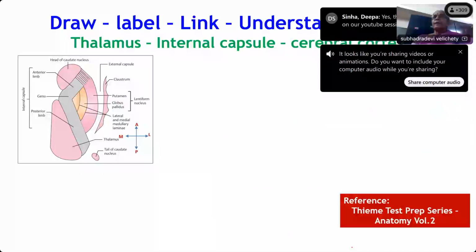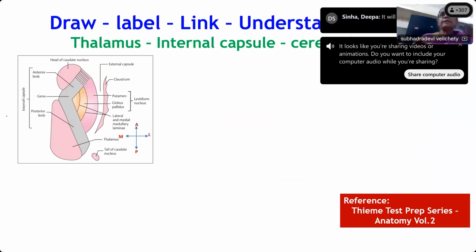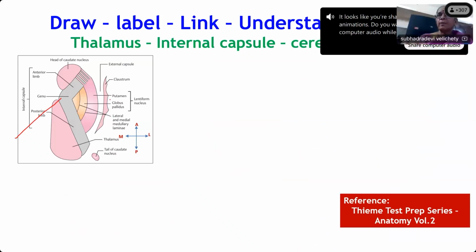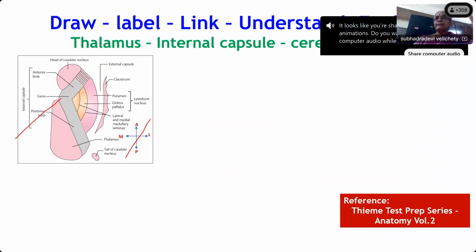Then see, draw and label and link, understand linking also. You can do it, and see how you can link it with the thalamus, internal capsule, cerebral hemisphere. What is the link between them? All of you are well versed with this diagram of the internal capsule, what the boundaries are, what the parts are, and what fibers will be traversing. And again, what you miss is that you forget to put these directions. That's why it will be confusing. If you put the direction, you will be on the right path.